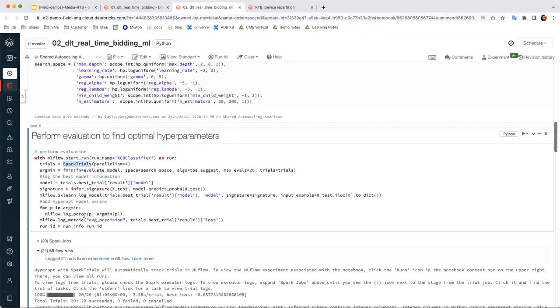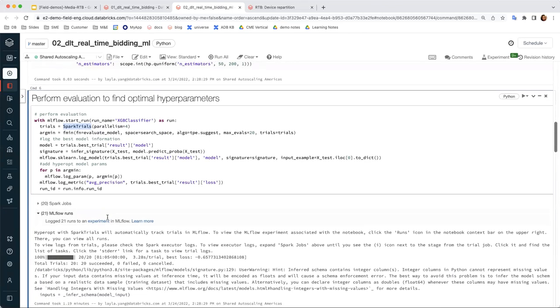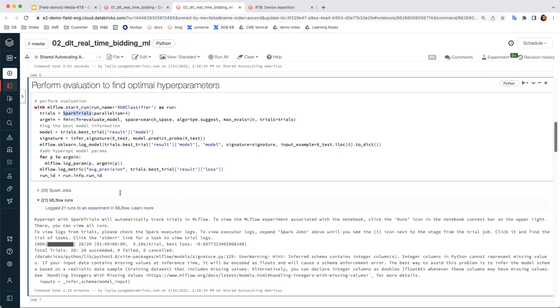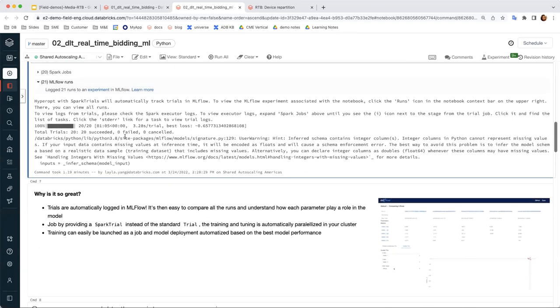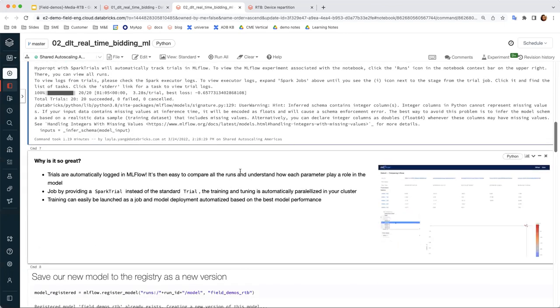When HyperOpt iterates through several hyperparameters, trials are automatically logged in MLflow. The MLflow tracking can help us understand how each set of hyperparameters impacts the downstream performance. We can also do a quick comparison using the MLflow UI before we pick the best one for production.